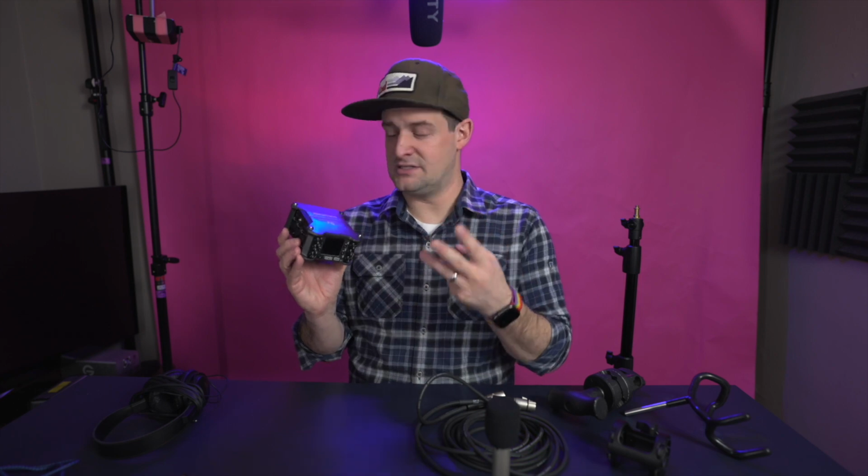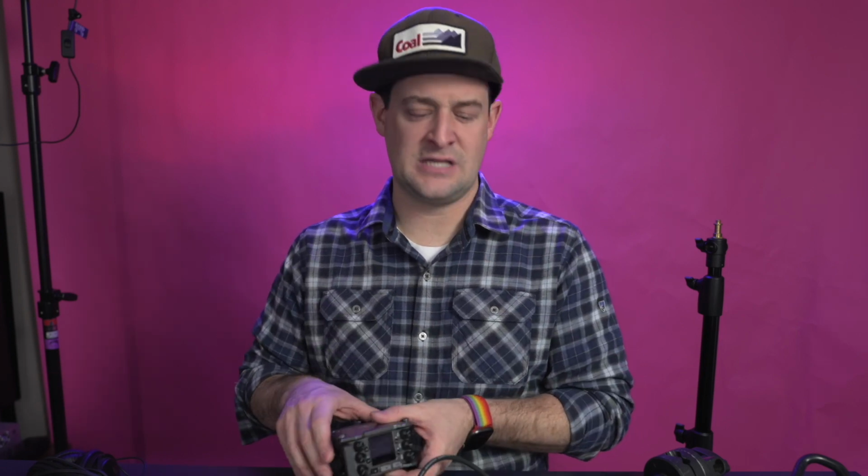Now, an audio recorder is a huge advantage over recording directly into your camera for 3 reasons. One, most audio recorders output phantom power to your microphones, which your camera does not in most cases. Higher end cinema cameras, if you have an XLR port on them, they can output phantom, but double check. But if you have a Sony or a Canon mirrorless or DSLR camera, odds are it's not putting out phantom power. You'll need something that does that, and that's what these do.